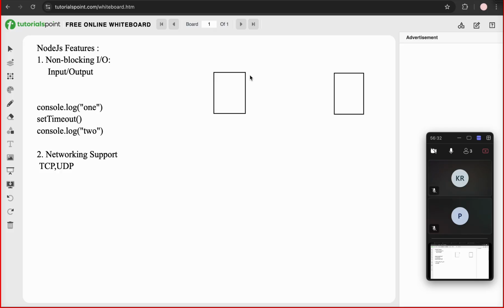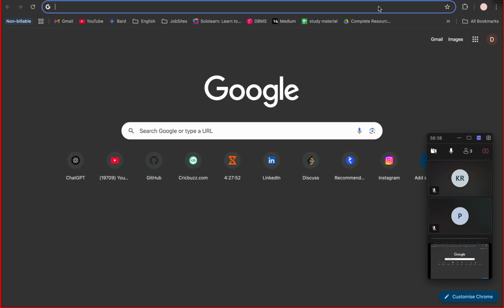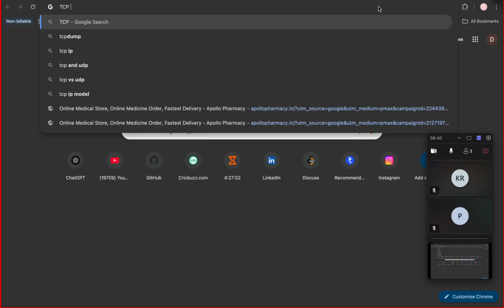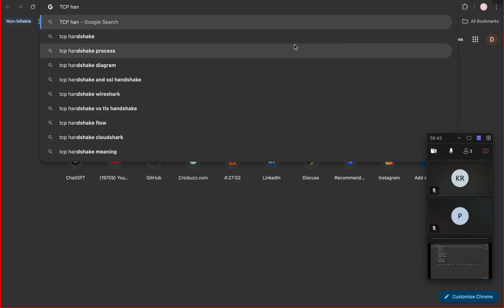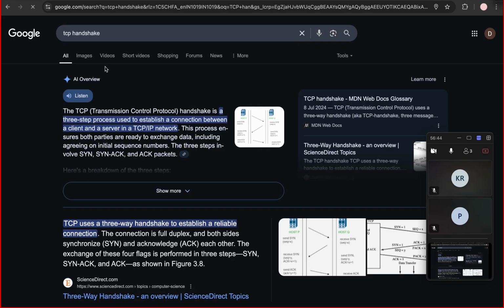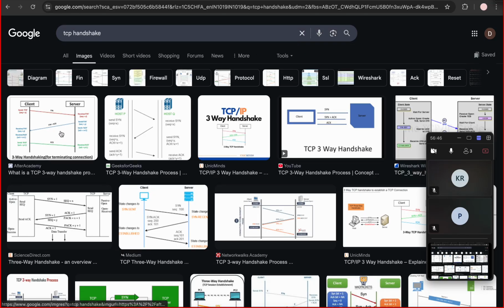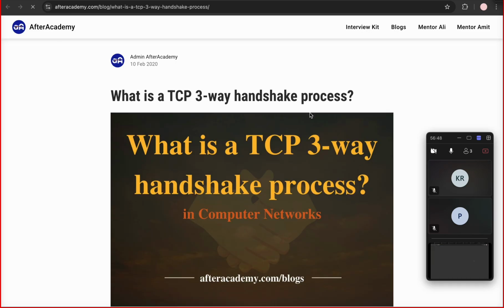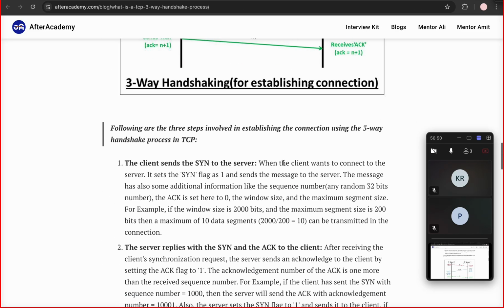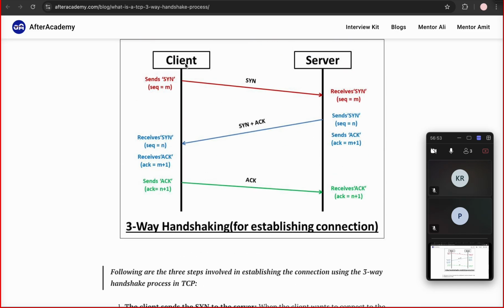Basically, for TCP and UDP we can see the handshake. I'll show you one thing here: the TCP handshake. Here you can see this is one client and this is a server.